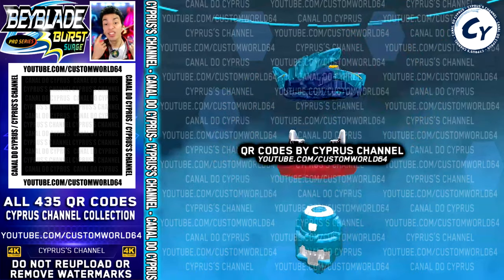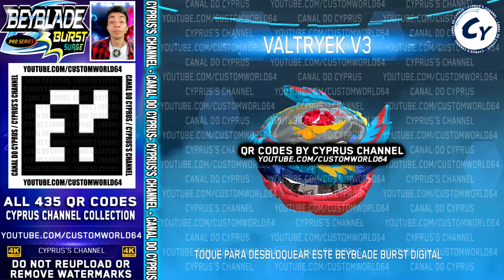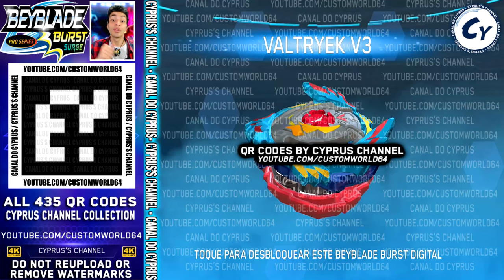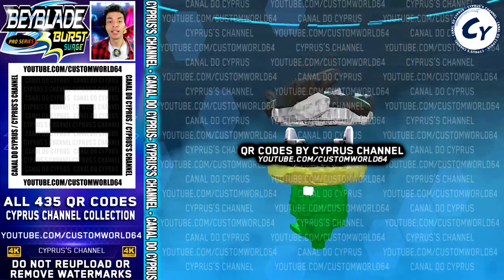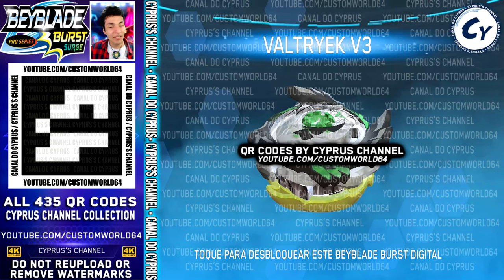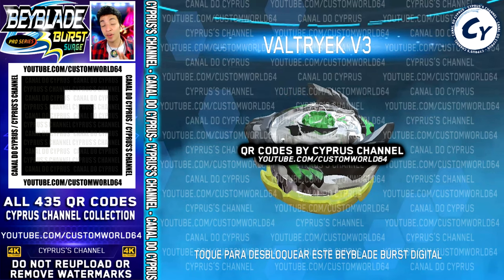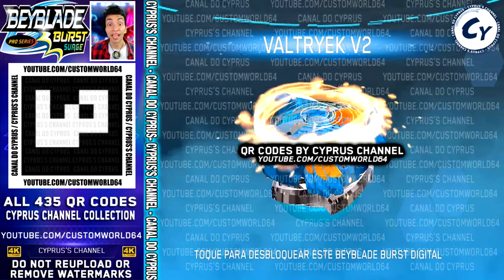Next one, another Valtryek V3. This is Genesis Valtryek V3 with the darker core. Point to the QR code right over there and you're gonna get it. Next one, this one is a very rare Valtryek V3. I've almost never seen a blader here in Brazil for this one. This is Valtryek V3, the black one. This is very rare.